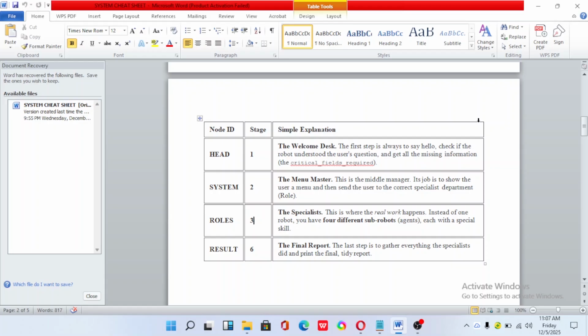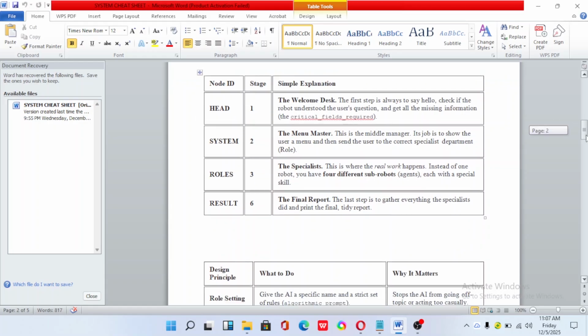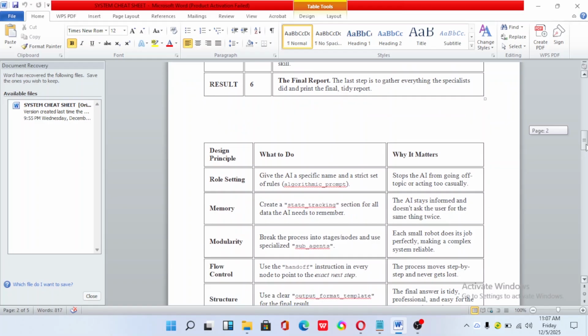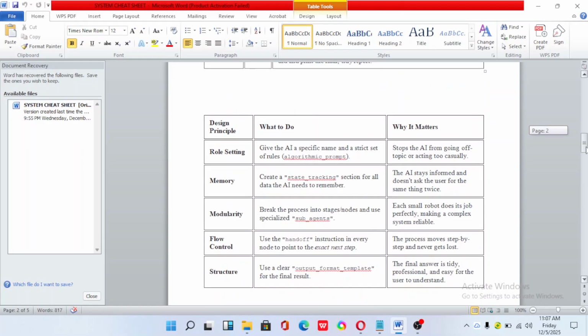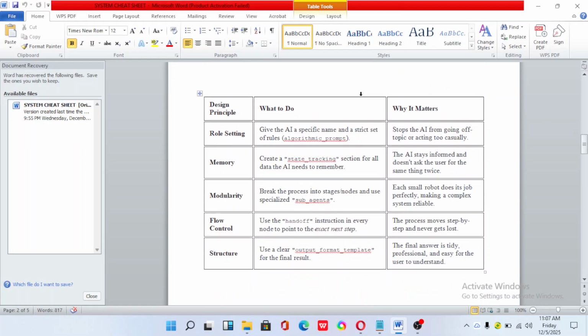So this is a ready-to-use cheat sheet for you. I don't need to think much. Once you get this, the link is in the description. You download it, and then you just replace this with what you are currently working on. For instance, you can even use AI to help you.